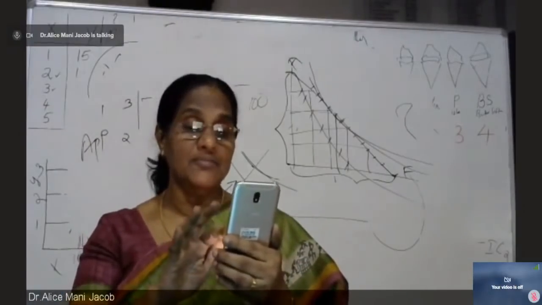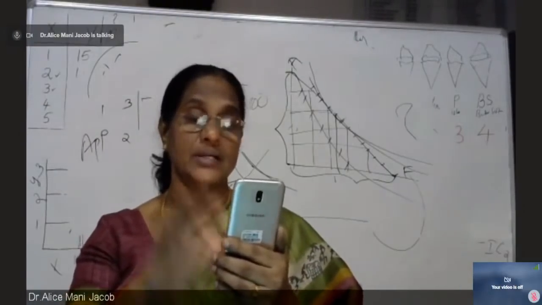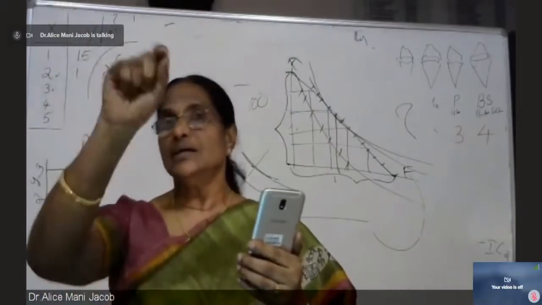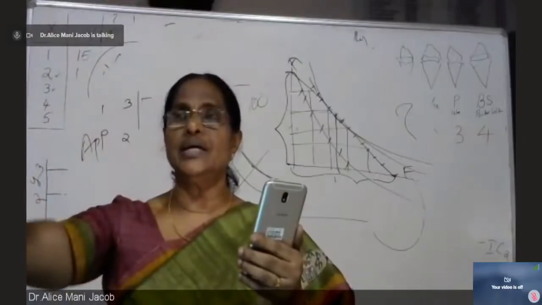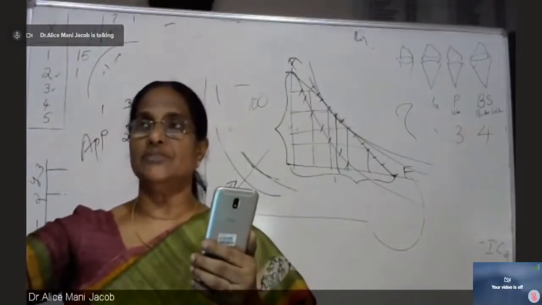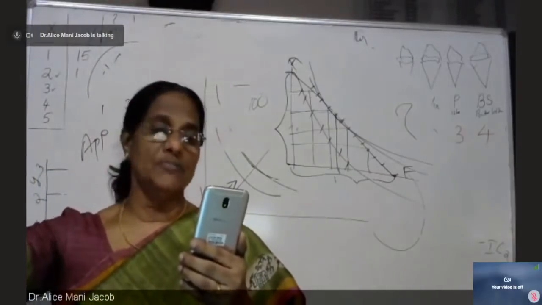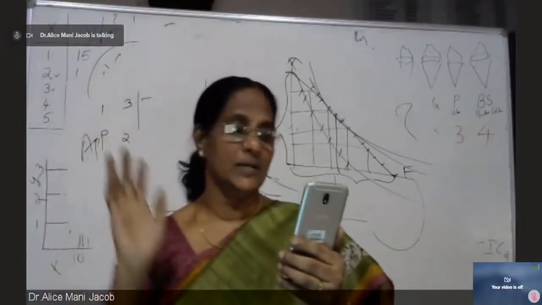Then a table for the budget line, of course you can make. That is 100 rupees. That is the table I said, okay? The number of chocolates that you eat multiplied by the price of chocolate. Finally, the last column will be your budget, 100. Easily you can make, okay?